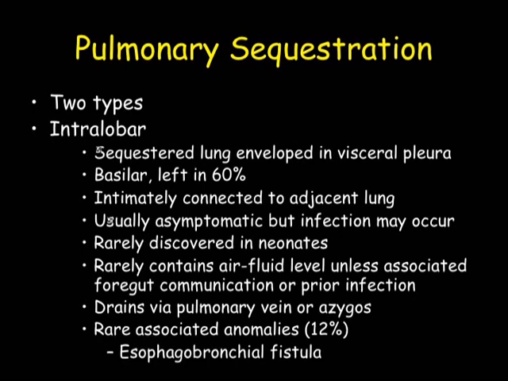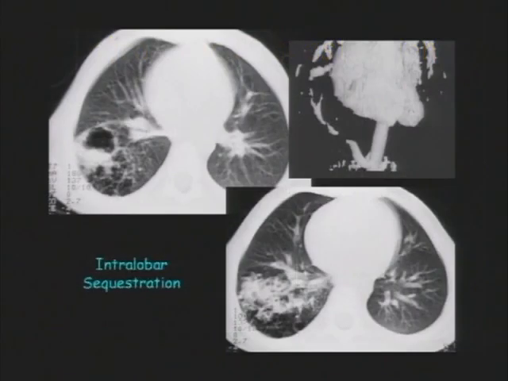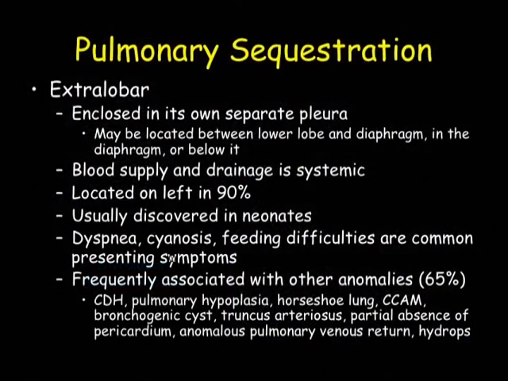The intralobar, I've listed a slide here that will talk about it, but really we never see this in kids. This may actually not be a true developmental lesion, but it may be an area of reinfected lung that gets bronchial artery hypertrophy. Here's an older patient that has an intralobar sequestration, and here's the CT showing areas of cystic change and scarring in the lung, and then an arterial supply from the aorta.